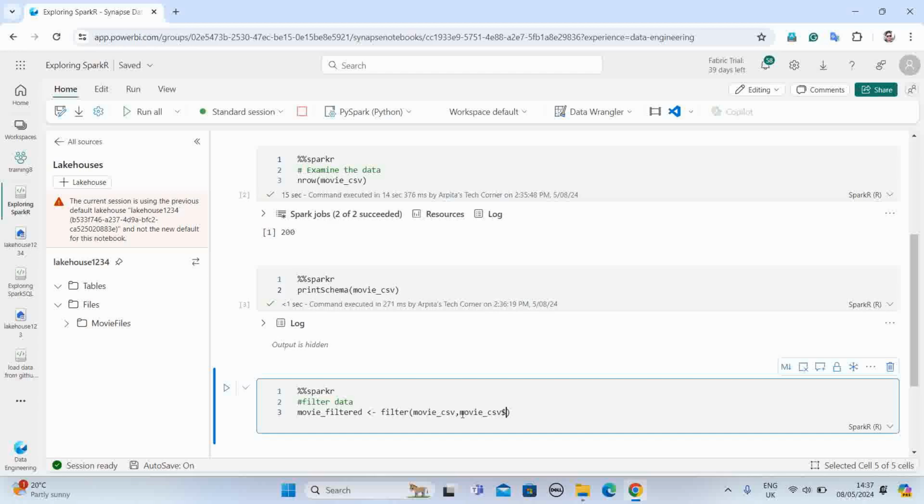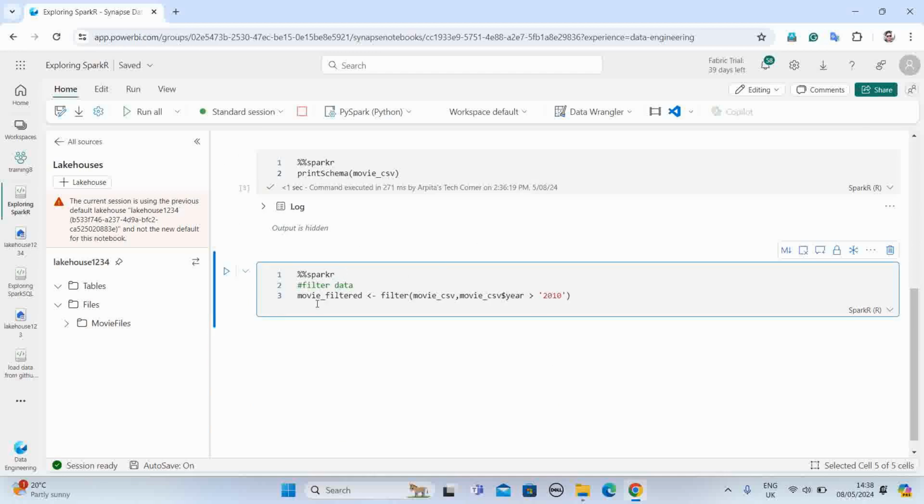So this is the syntax: year greater than 2010. If you compare the code from PySpark, Spark SQL and SparkR, it's a similar pattern I'm trying to follow in each and every code. And after that let me print how many rows are there. Just run this.